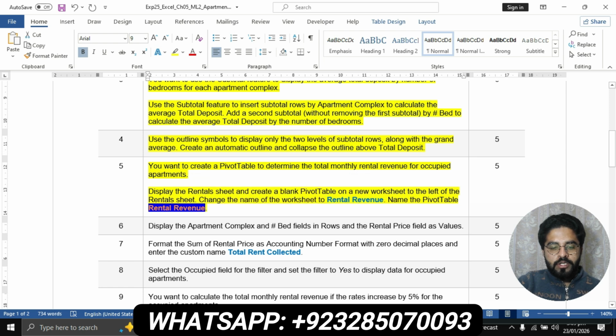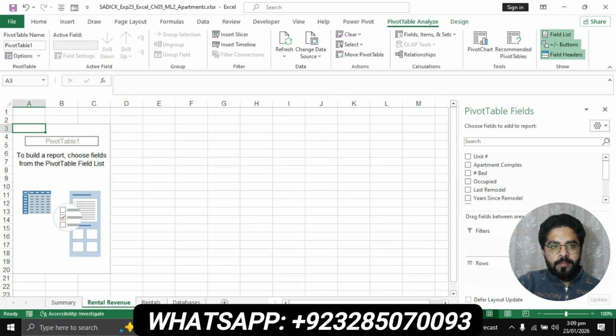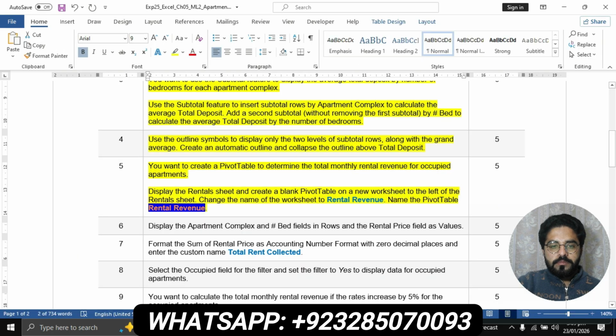Now you will have to change the name of pivot table to rental revenue, and you will go to the pivot table analyze, then go to the pivot table group. In this field you will have to change the name rental revenue, then press enter. Question number 5 are completed.